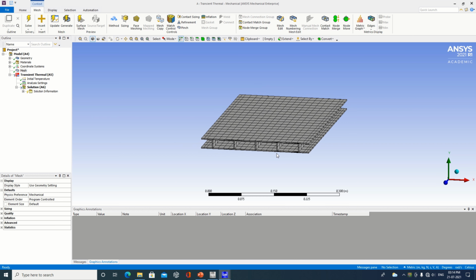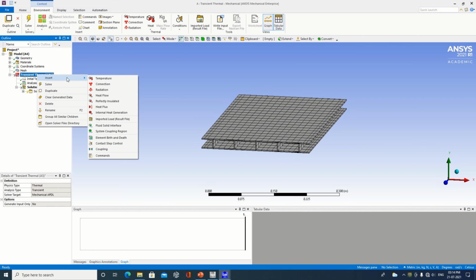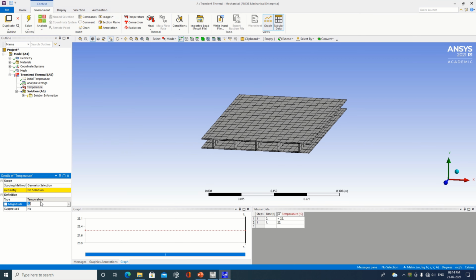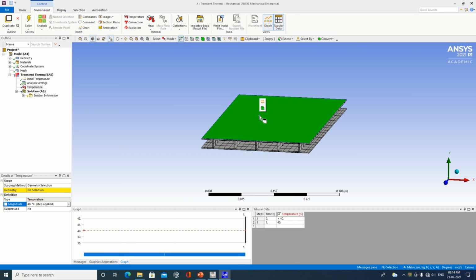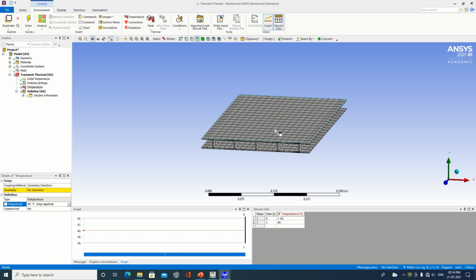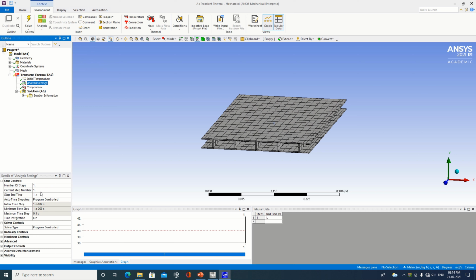You can further modify it the way I had discussed earlier. So I am specifying temperature. What should be my temperature? Earlier, say for example, I am specifying 40. You need to select the surface at which you are going to apply this temperature, make it apply and make it generate. Initial temperature is taken as the normal one, and I am taking 30 seconds over here, or you can extend also, say for example 60 seconds.